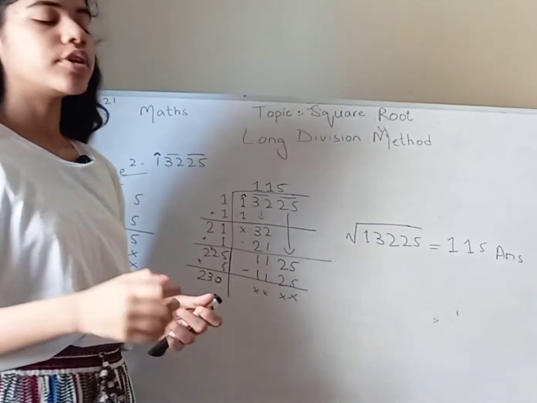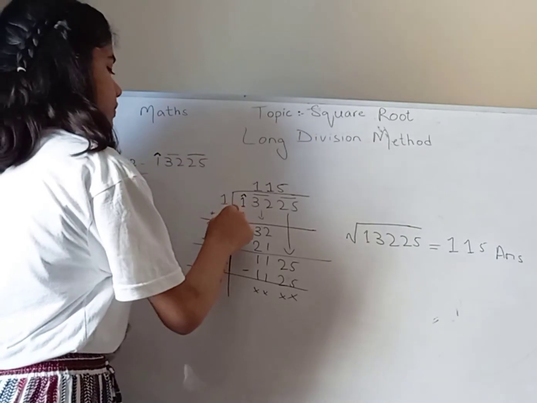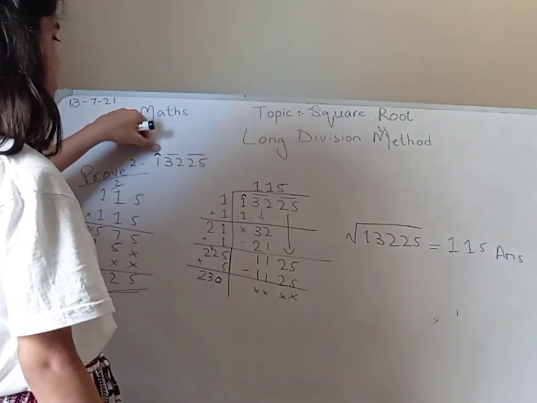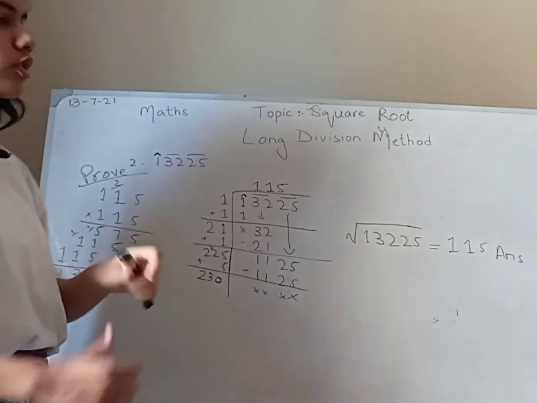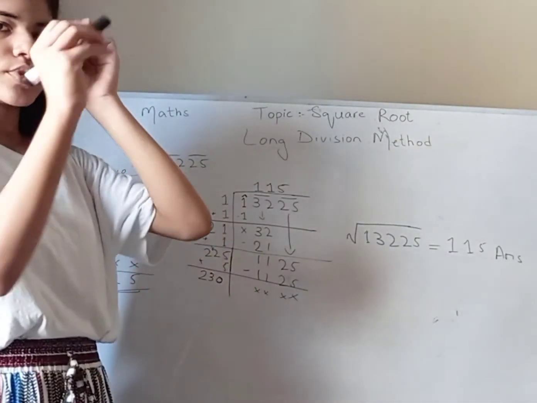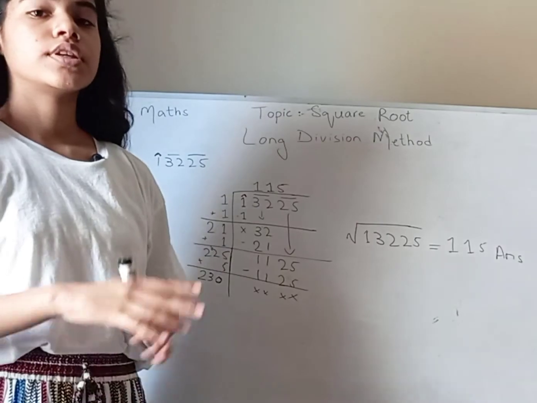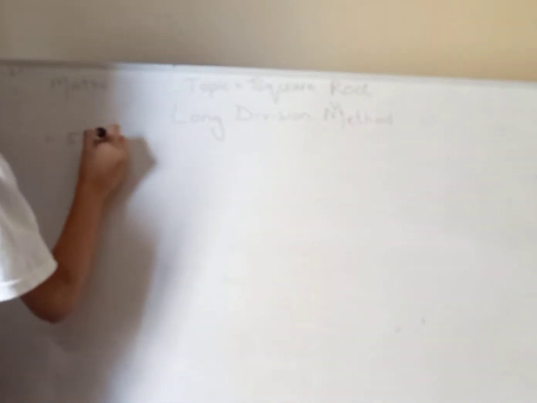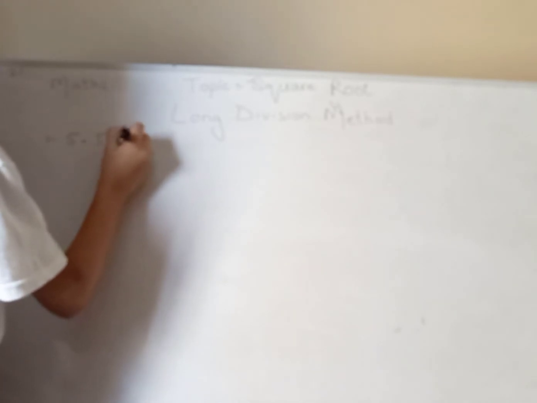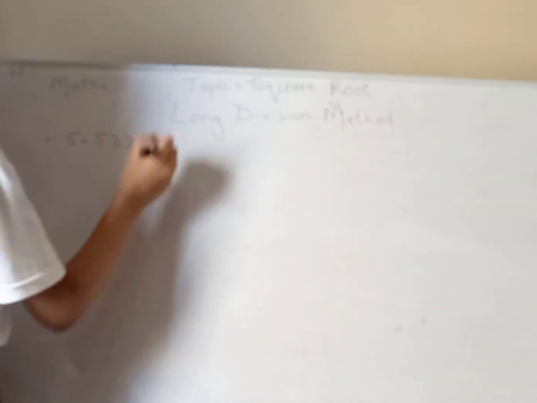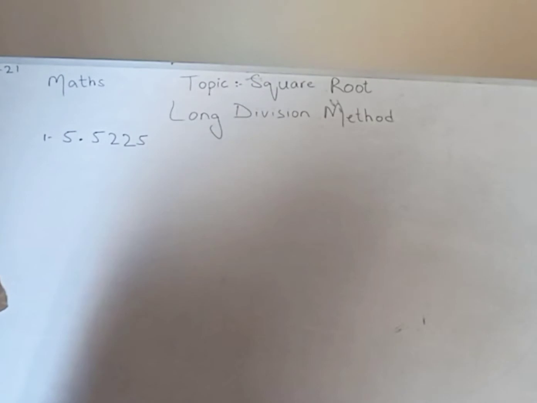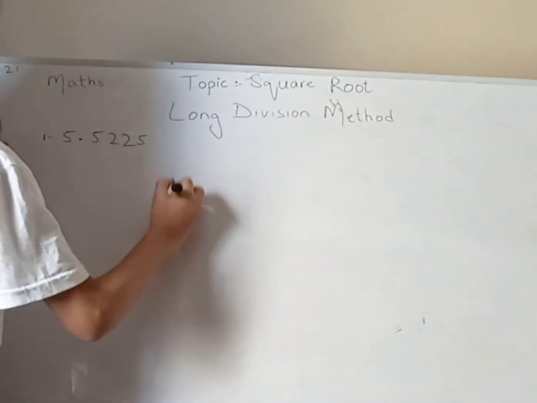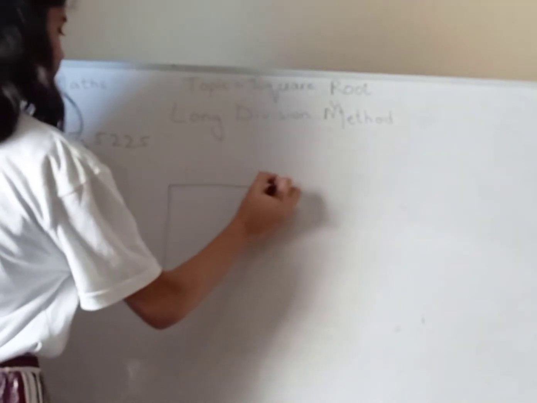our answer. We have learned also that whenever we don't have any pair number and one number is left, we have to make a small triangle at the top, which is also called a cap. Now we are going to do some decimal questions. 5.5225. Now how are we going to solve this decimal question? Follow all the same steps.